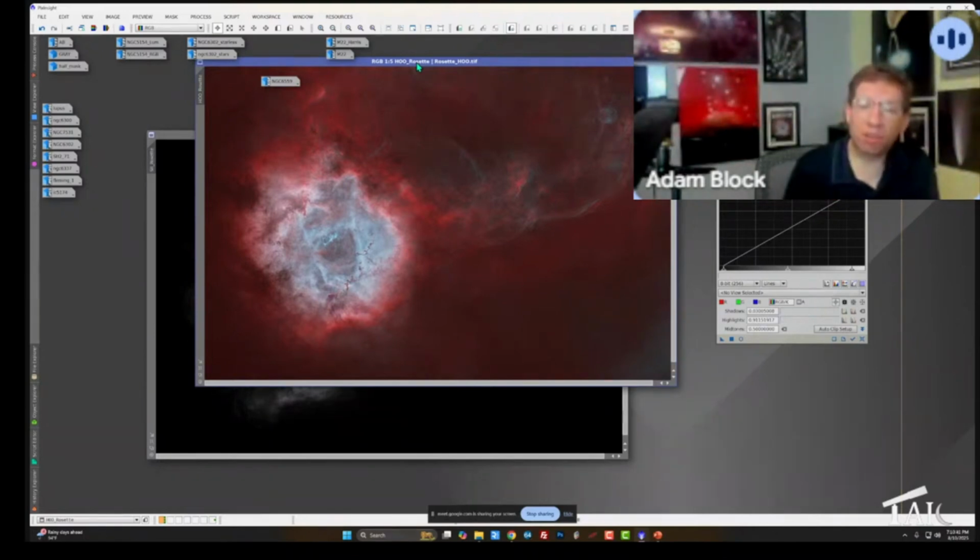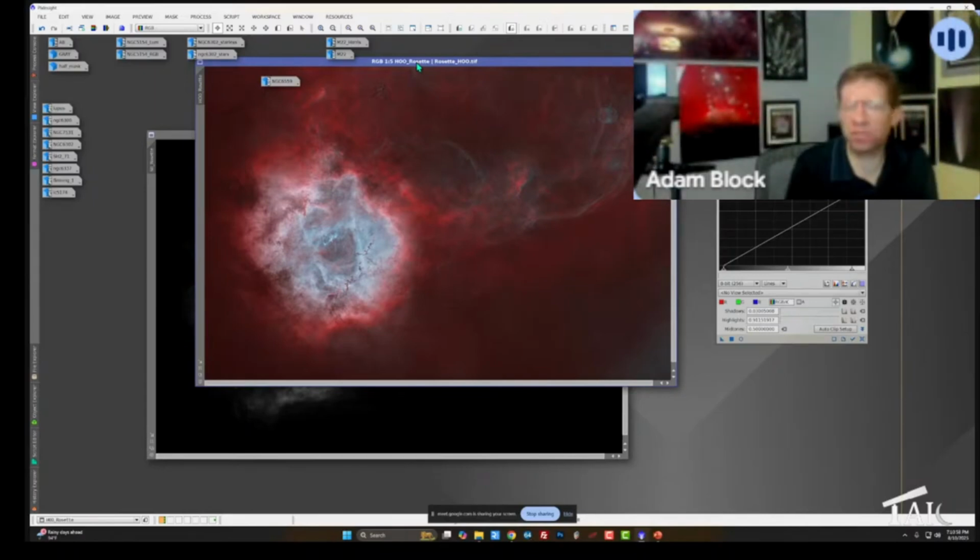And then you can add a third color easily with ImageBlend. And that's what I'd like to demonstrate. Now, I am not saying that the color mapping I'm going to do is what is required. That's not the point. The point is that if you wanted to make an SHO image, if you wanted that hydrogen alpha to be green, God bless you, whatever, right? You can use the method that I'm about to show. And I think it's an easier way to blend in that information. Now, I happen to not like green in my narrowband images, just the way I am. So I do like to put a little yellow for the third band.